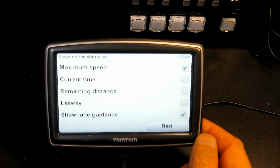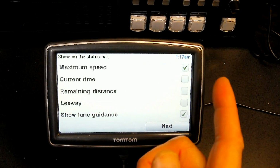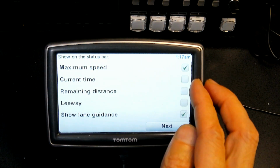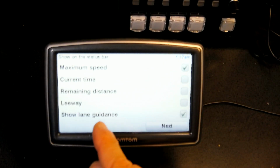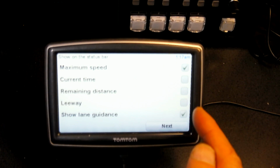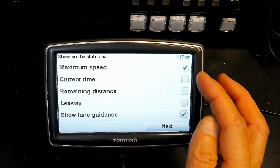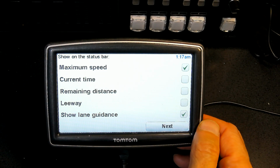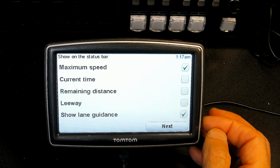Next, show on the status bar what things you would like it to show. Maximum speed, current time, remaining distance, leeway, show lane guidance. All those things you can check and it will show. Now you could check all of it, but the more options you check, the less area will be left for your map. So the fewer options you check, the bigger your map will be.